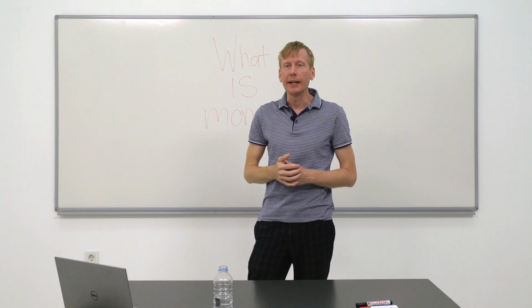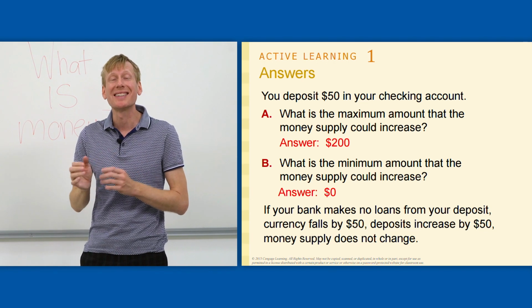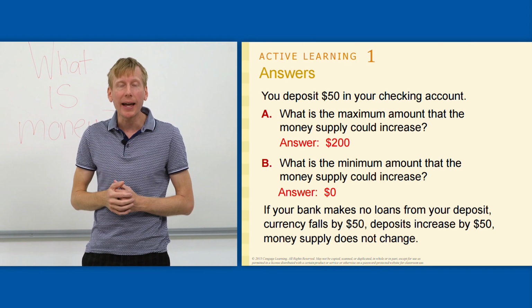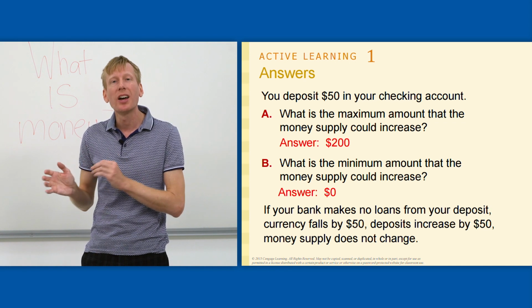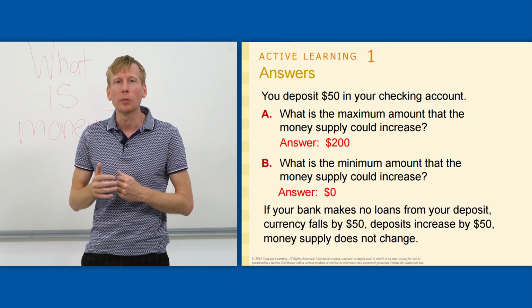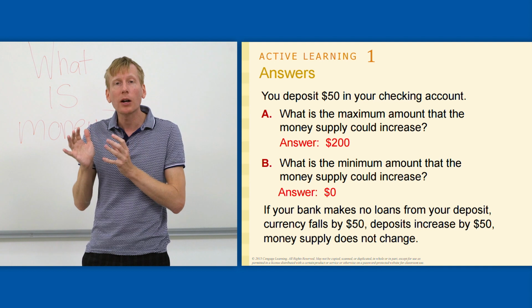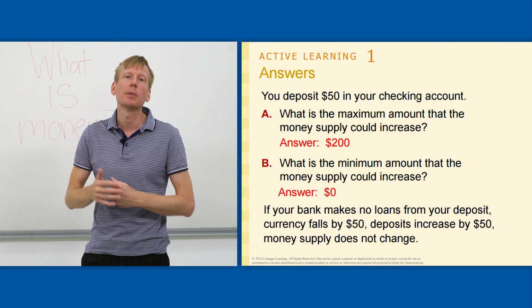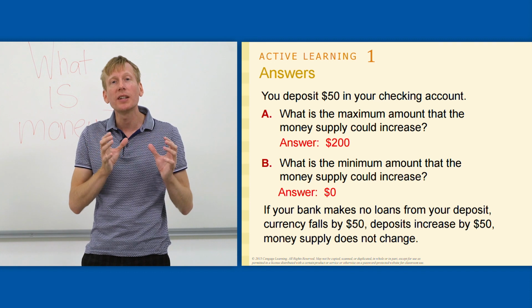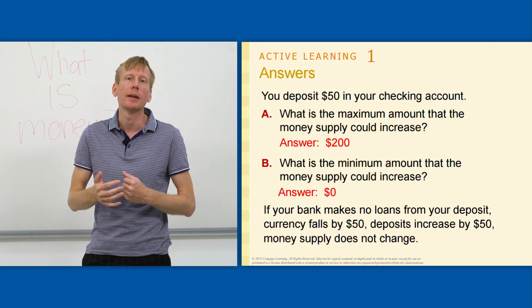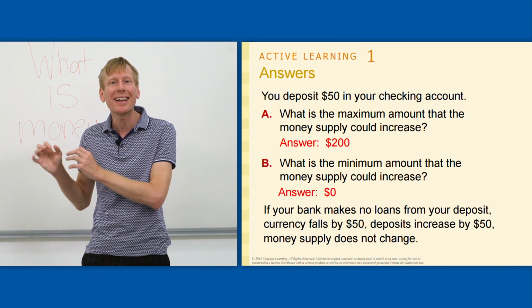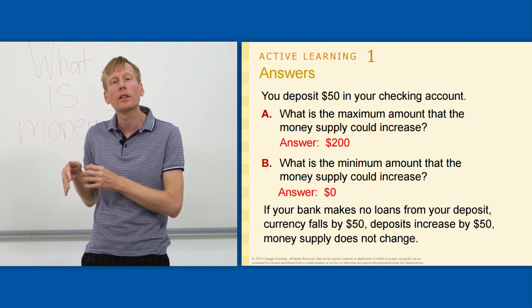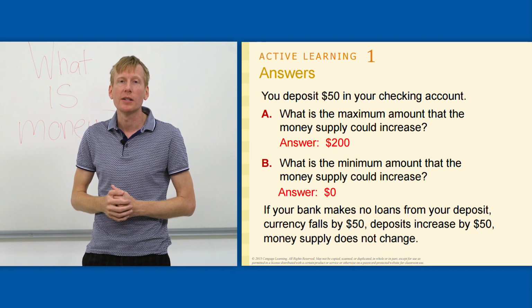Another way to phrase this would be that the change in the money supply due to your decisions, as opposed to the fact that you found the money to begin with, due to your decision to put the money in the bank, could be an increase in the money supply of 200 relative to a scenario in which you simply kept the money in your pocket. Now, if the bank were to simply hold all of that money as reserves, the outcome would be exactly the same as if you had simply held the money in your pocket. In both cases, while there's 50 additional currency relative to not finding that money at all, there's no change in the money supply beyond that additional 50 in currency, due to your decision to hold the money in your pocket or your decision to hold the money in a bank with 100% reserves.